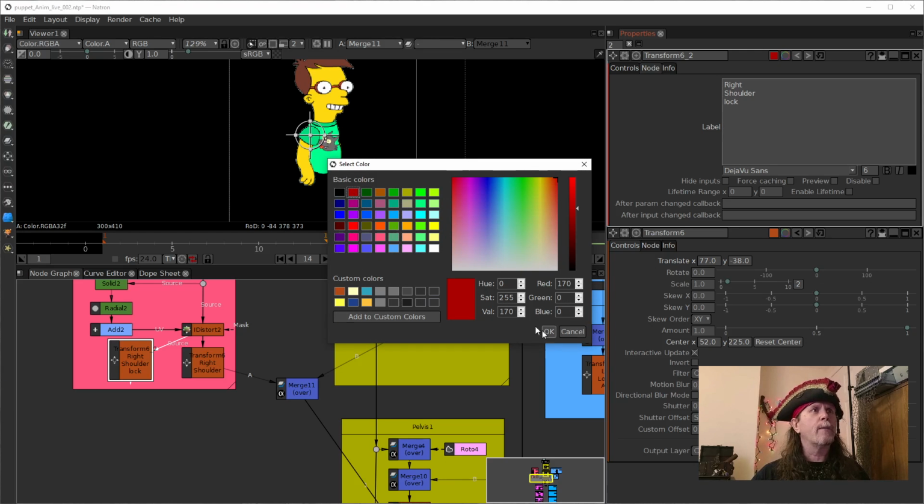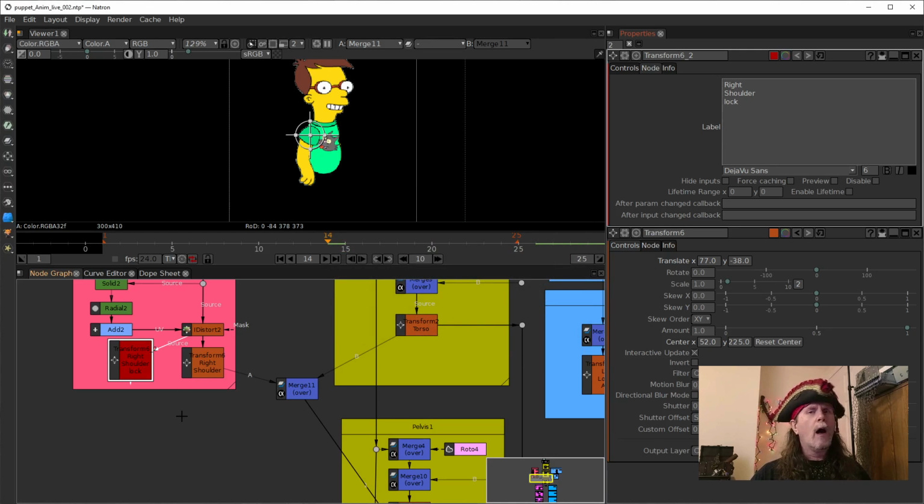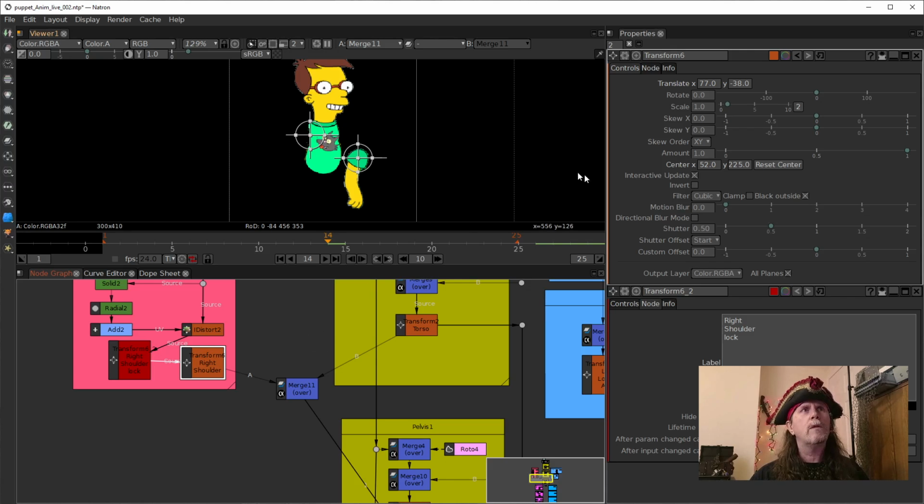I usually make my locks darker colors so that they don't accidentally move. And watch what happens here. Because that is there, when I put this one on, you'll see that it suddenly moved. Everything moved, and you're like, what the heck? What happened? The reason it moved is because these two now are identical, but we have an offset in our actual animated version of it.